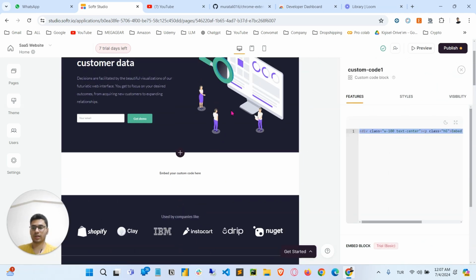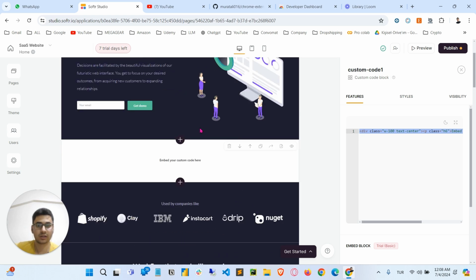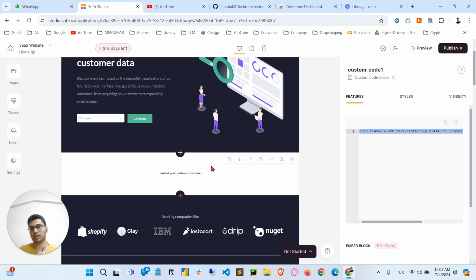And the whole application, by the way, Softr is a drag and drop kind of application where you can add some blocks and delete them, add some features, and you can also connect your databases. You can connect to get some data from your own databases. For example, if you're using Mongo database, you can connect it with some integrations. So I just created a new custom code section in this website. And the second step will be creating an API to get responses the way we want them to be.